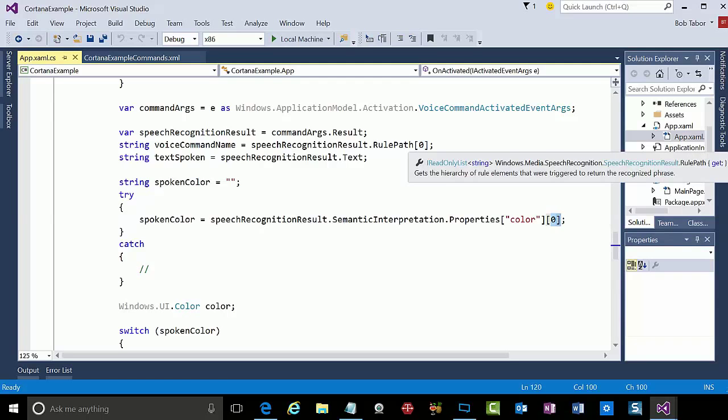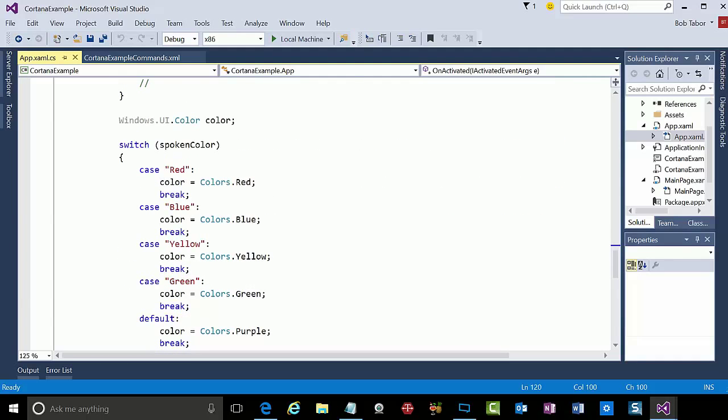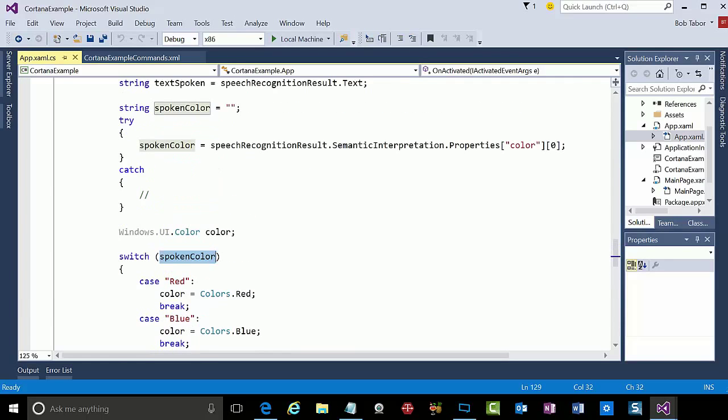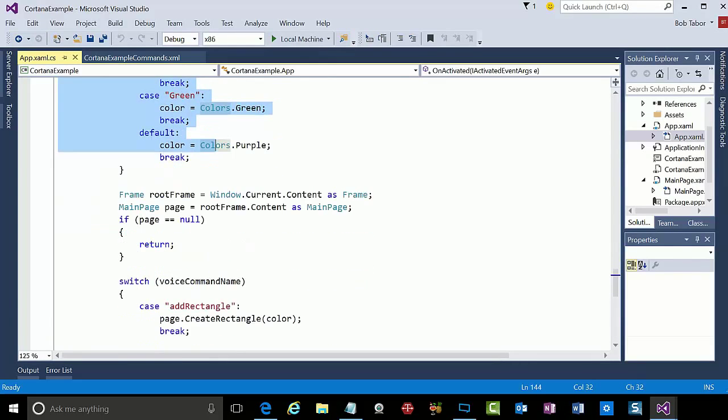And notice here that I'm just indexing in both cases to the first item. I guess it's possible that there are multiple commands and multiple phrase lists that were passed in. So we're just grabbing the first one. And then the rest is really just logic in my application. In this case, I'm going to compare the spoken color that we grabbed off from the SemanticInterpretation.Properties, indexing into the color label, and then I just make sure that we return a Windows.UI.Color.